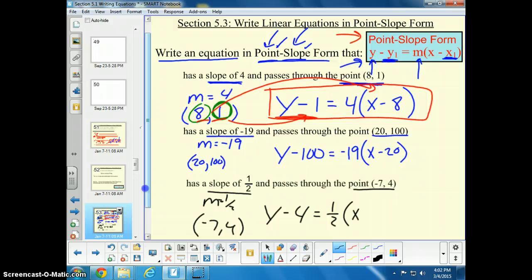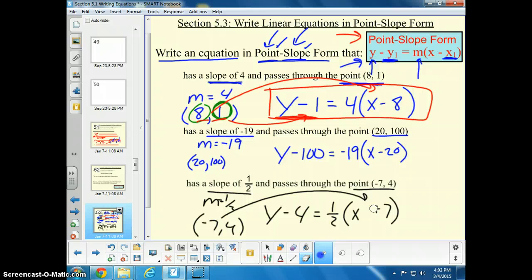before I've been doing x minus whatever the coordinate is, right? Well, as I go through these problems in class, somebody will usually notice, and I'll have people doing these problems ahead of me, but if I put negative 7 in here, what happens? Well, I have x minus negative 7, and we have dealt with this many times this year. What happens when we have minus and negative? I usually say chop, chop, and we're going to turn it to an addition sign. That is what happens in point slope form.